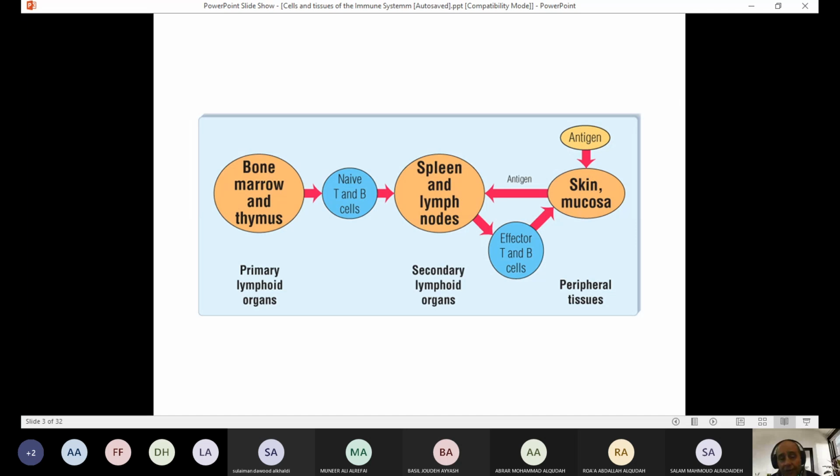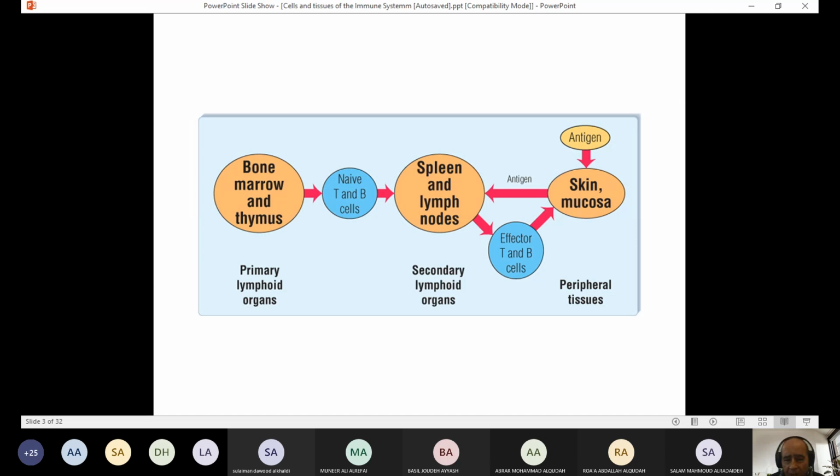So the secondary lymphoid organs are the area of the battleground. And over there, they will enlarge, or they could increase in number. And those cells, we call them the effector T and B cells, go into the secondary lymphoid organ. So when an antigen, for example, enters, it has to go through the skin and the mucous membrane, and it has to meet the foreign antigen here in the secondary lymphoid organs, and over there it is going to be activated to give you the products of the immune system, as we are going to see.